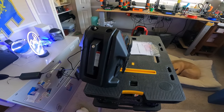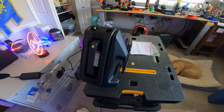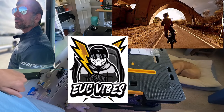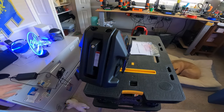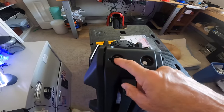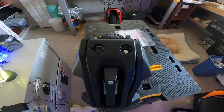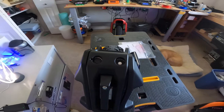I did unbox this in my live stream — I'll have a link to that at the end of the video. The unboxing kind of got pushed into the background because of the silliness that happened when Roger, Tommy, and Don came on the live stream. Anyway, this charger connection is really small, and one thing I know Marty and others have complained about is that if you want to open it with the pads on, you really can't do it.